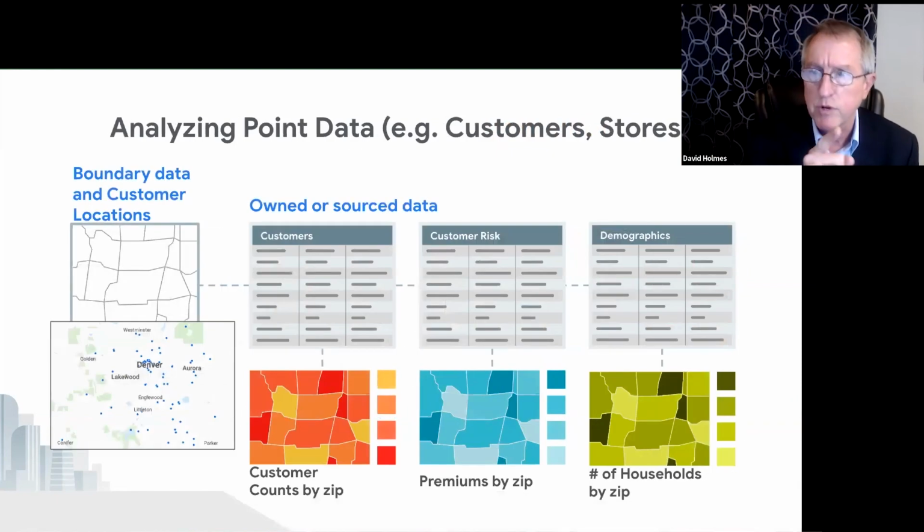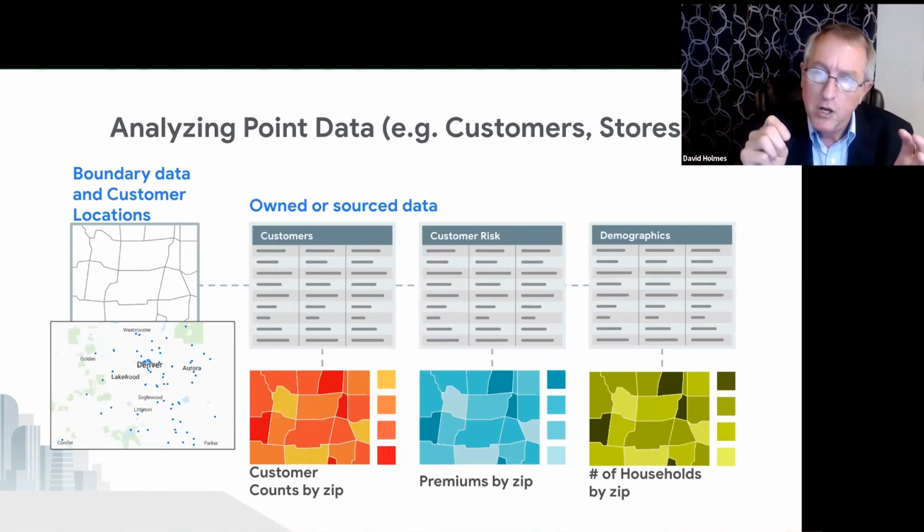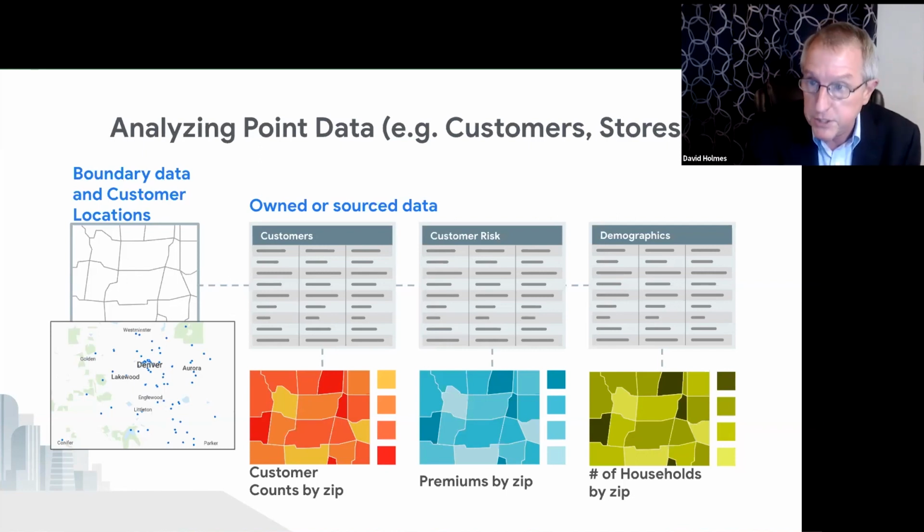And then we're going to take this one step further, because not only can you connect data that's tied to zip codes, other administrative boundaries, but you can bring in data about your business, your store locations, your customer locations. You have an address on every customer, which means it can be used to participate in generating a thematic.